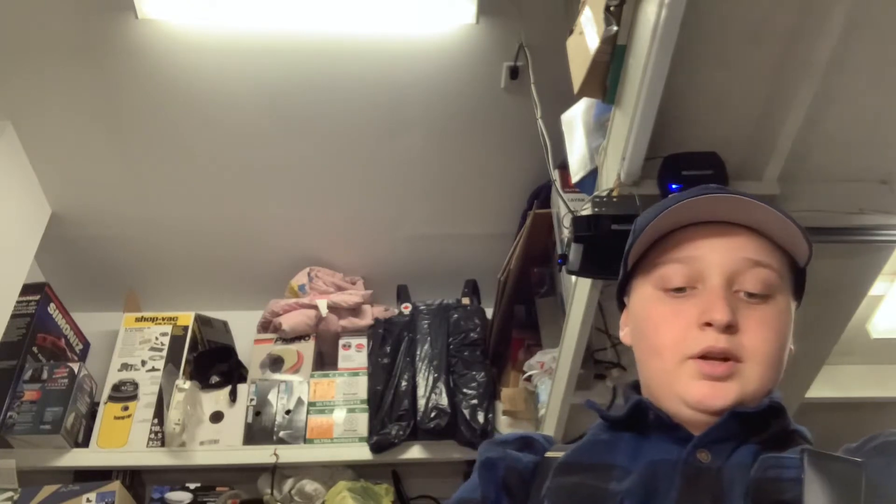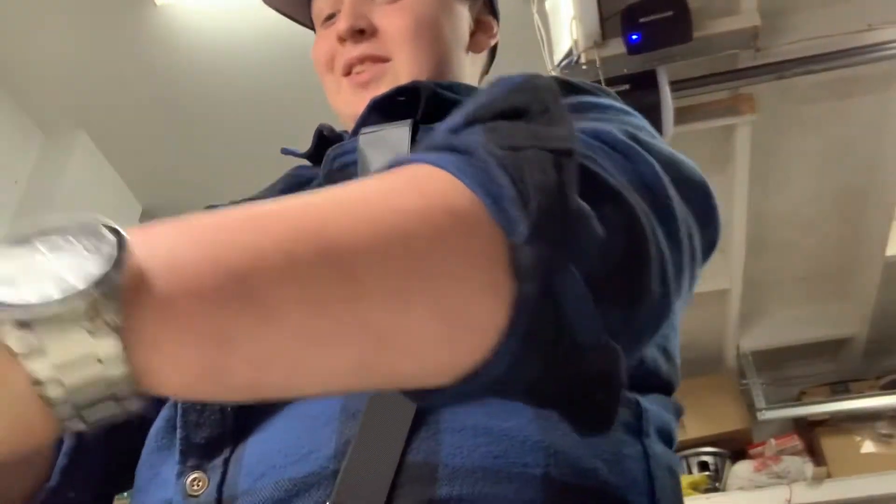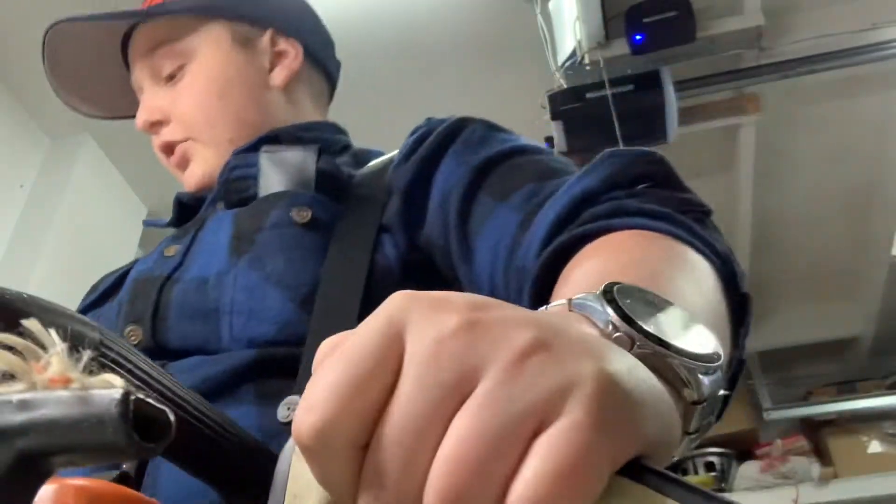There's no choke and no primer ball in this thing, but first pull this thing would always start. Then the other day I put some gas down the carb and it would not run anymore, so I'm not sure what the problem is. The saw is pretty rough around the edges — all the paint marks, it's just really rough. But it was free and I couldn't resist. There's no boot back here so I just put some steel wire around the wire. I checked for spark yesterday and it had spark.